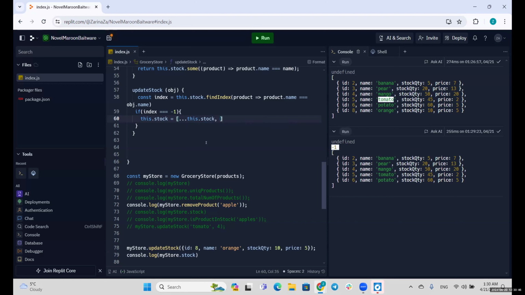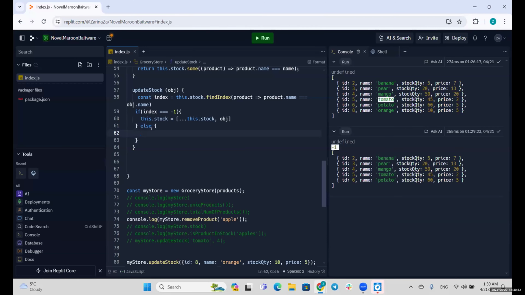Oh, and object, right? Yeah. Oh, else? Else, we will get product dot stock quantity. How do we reach that product object? Oh, we're inside, outside the index. Yeah. This stock dot, this stock and then index inside the bracket.